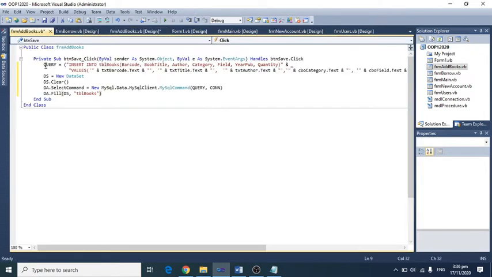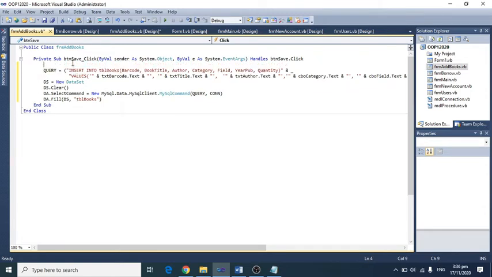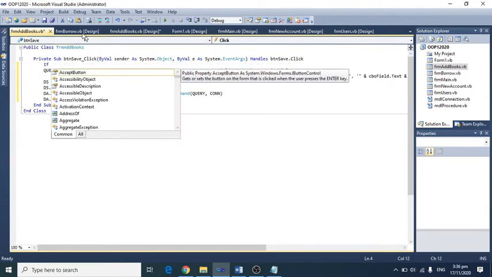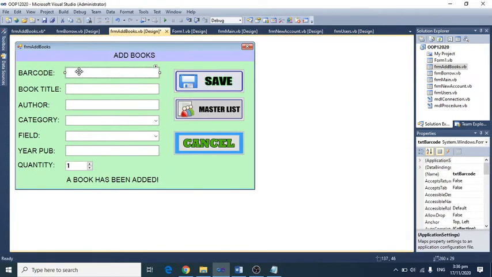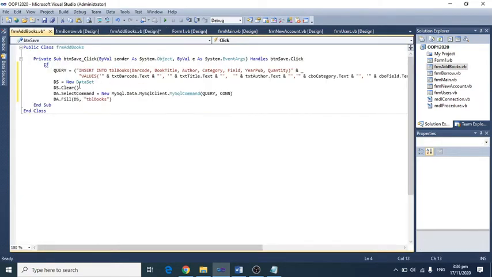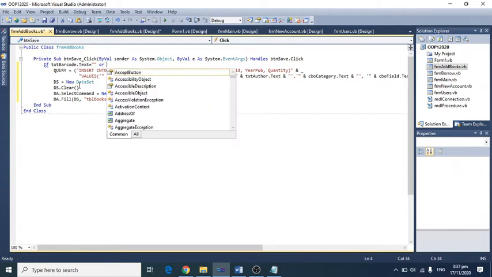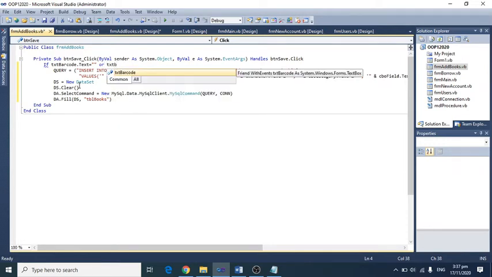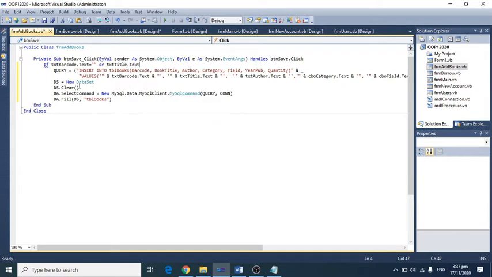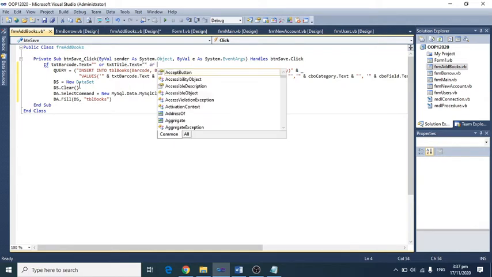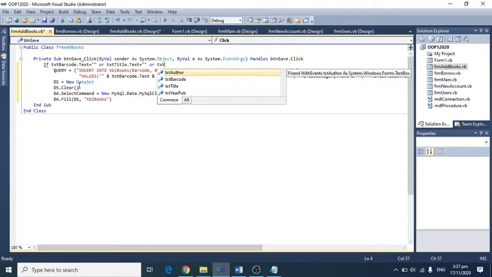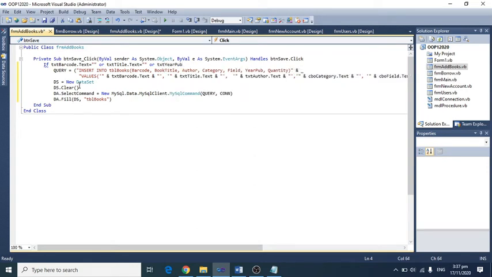Okay? Yung if lang, maglalagay pa tayo ng if, isa-isahin natin. Ito, txt barcode.text. Kung empty, o kaya yung title ay empty, o kaya yung txt yearpub.text ay empty, ibig sabihin lahat required.